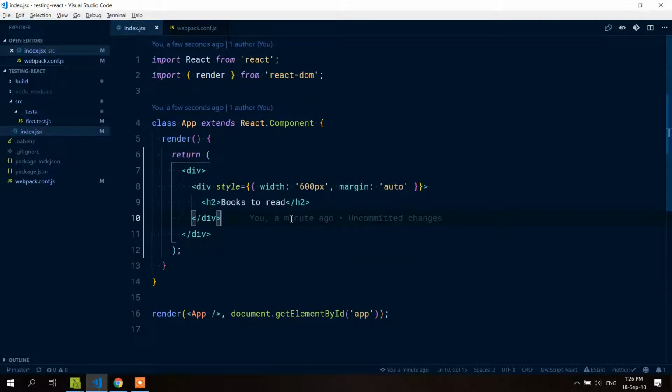Hey, hello. So I thought I'd start with something simple, and already start with React testing library. The thing that I thought would be simple enough, but difficult enough just to show you different ways of testing, would be a form that you can add books to, and you would see a list of books to read. That would be kind of like a to-do list, but with books.